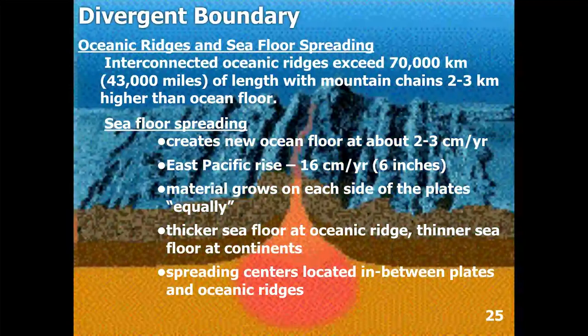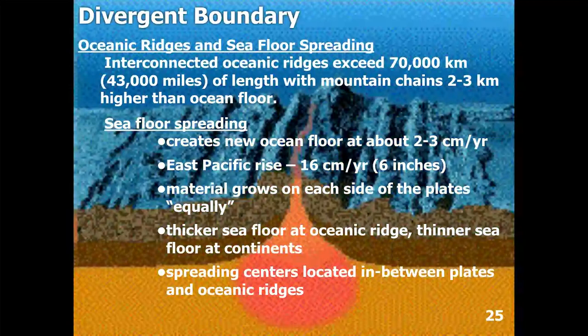And you might want to think about the arrangement of these divergent boundaries as kind of looking at a baseball. If you look at a baseball and you look at the stitching that makes up the baseball, you kind of see the stitching wind its way around the surface of the baseball. And that's really kind of analogous to how you would look at a series of these divergent boundaries in the way that they wind around the ocean floor and wind around the surface of the Earth.